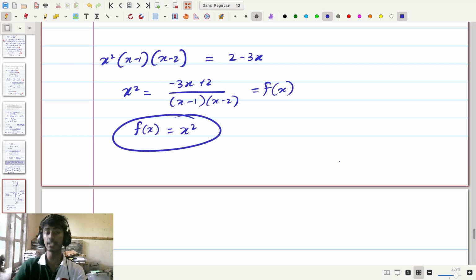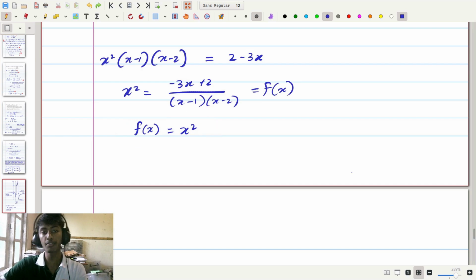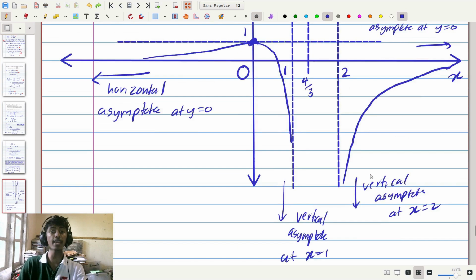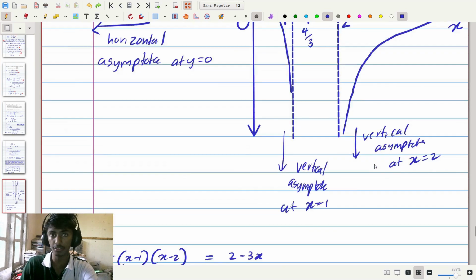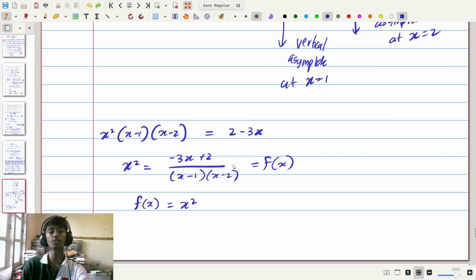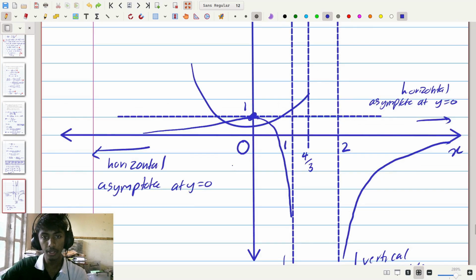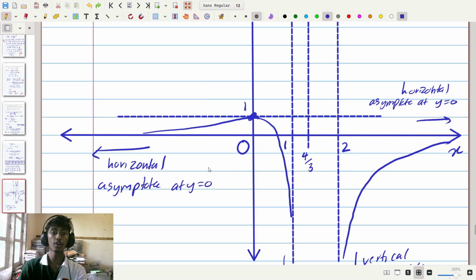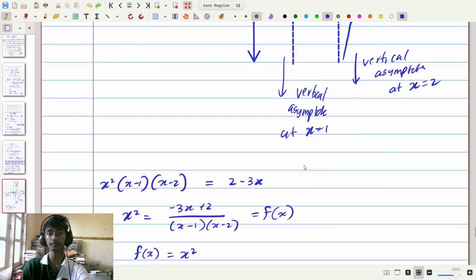Now we can solve this very easily by simply using the graph that we have above, and what we're going to do is to draw the graph of y equals x squared in the same diagram that we drew the graph of y equals f of x. Now with that we can see the points at which f of x is equal to x squared are going to be represented by all of the intersection points of y equals f of x and y equals x squared. Therefore going up we can see if we draw y equals x squared, which is going to look something like this, we can count the number of intersections and say that that number is exactly equal to the number of total real solutions for this equation that we had at the start here.